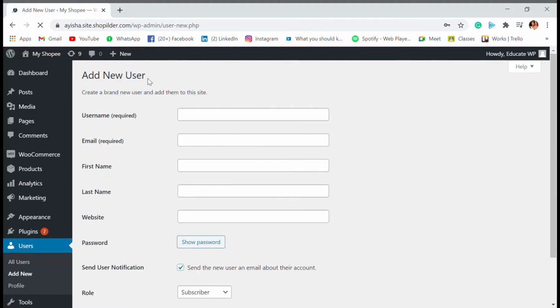So by default, when a person creates a WordPress website, that person gets the administrator role. So if you have a multi website, or let's say there are websites connected to your website, then that person has more powers than an admin.